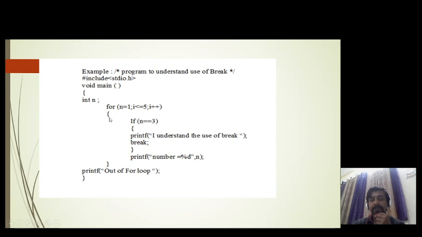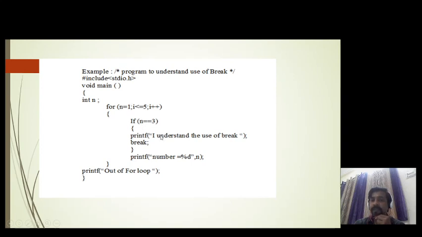And if condition is mentioned, if n is equal to 3: first time n is equal to 1, then I increase the value of n by 1 by n plus plus. Next time n becomes 2, again I increase the value by 1, and n becomes 3.